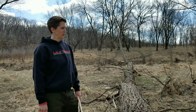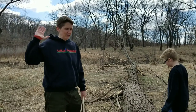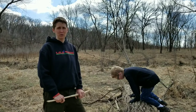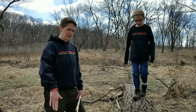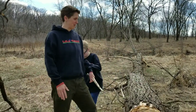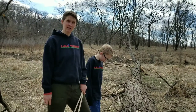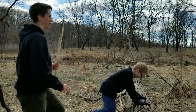And in the middle of the night, I heard a sound that scared me to death. It was a big splashing, slapping sound. And that's what beavers do when they are alerted or alarmed. They will slap their tail against the water and dive down. I didn't know that at the time, so I was kind of scared. It's like watching Silas run from a bee flying near him. That was about how scared I am. All right, let's keep looking.